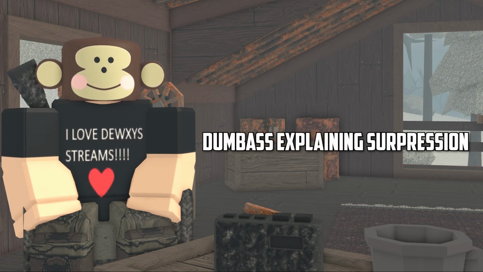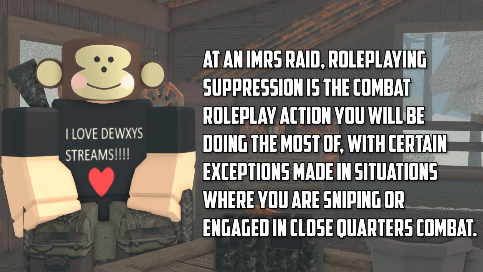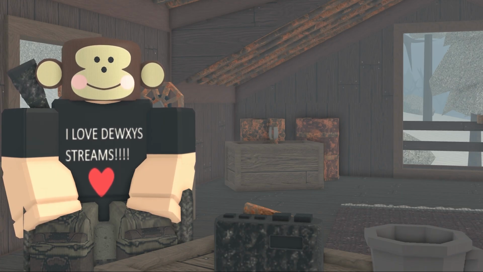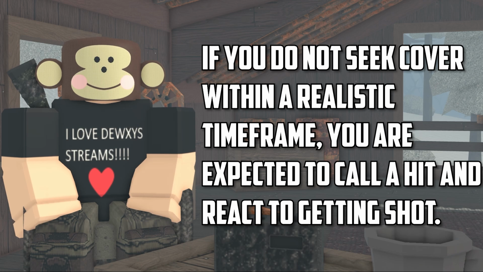Suppression, also commonly known as cover fire, is the action of shooting at an opponent to pin them down, to prevent them from shooting back, or to deny them from gaining ground. In an IMRs raid, roleplaying suppression is the combat roleplay action you will be doing the most of. Certain exceptions are made in situations where you are sniping or engaged in close quarters combat, aka CQC, which we will cover in a minute. If you are at the receiving end of suppressive fire, it is expected that you seek cover immediately. It is a human reaction to fear for your life, and you're fully expected to reflect this in your roleplay actions. If you do not seek cover within a realistic time frame, you are expected to call a hit or react to getting shot.